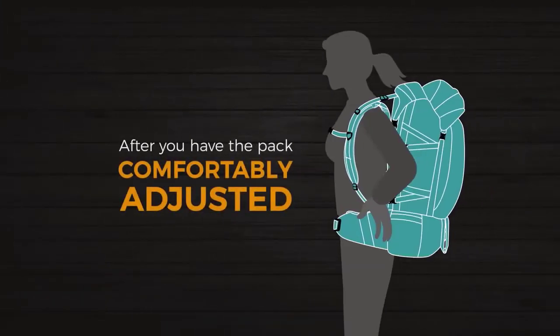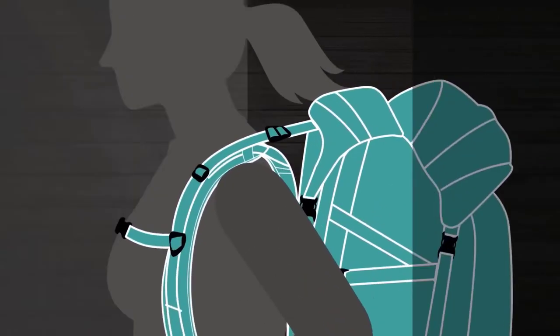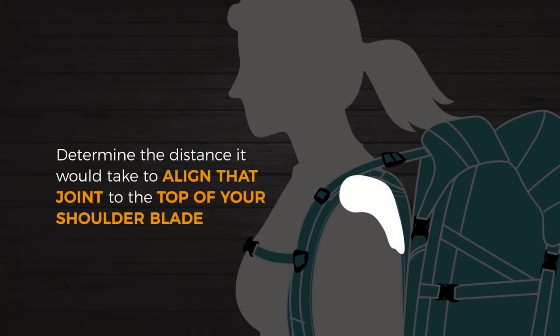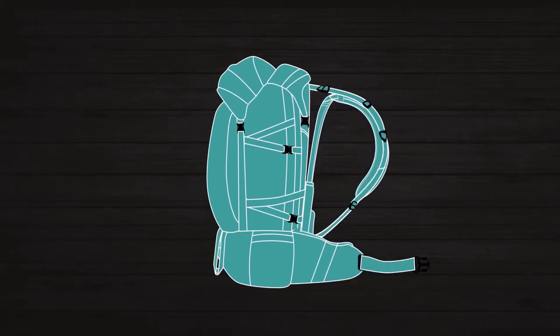After you have the pack comfortably adjusted, if you are doing this on your own, stand sideways to a mirror and reach over your shoulder. Locate the seam where the shoulder pad meets the back of the yoke. That joint should be flush with the top of your scapula. Determine the distance it would take to align that joint to the top of your shoulder blade. Loosen all straps and take the pack off and continue with the instructions.